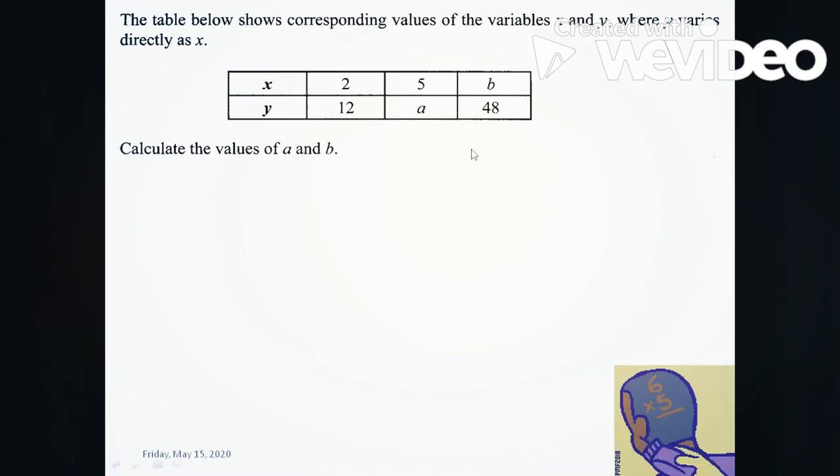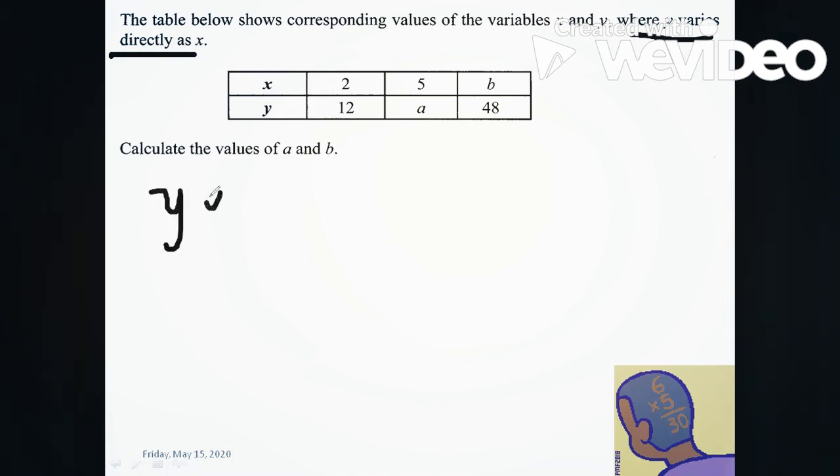All right, so let's start. What we're going to do is set up an equation, right? This is probably one of the most important parts. Y varies directly as x. So it's going to be y, and this is what we call the proportionality sign, varies directly as x. What we're going to do is replace the proportionality sign with an equal sign. But when you do that, you have to put a constant there. And our next step is to find the constant and then put the constant back in the equation.